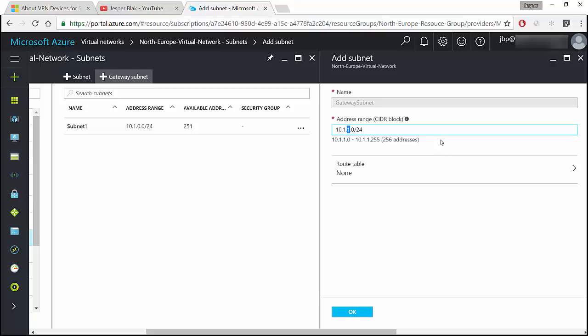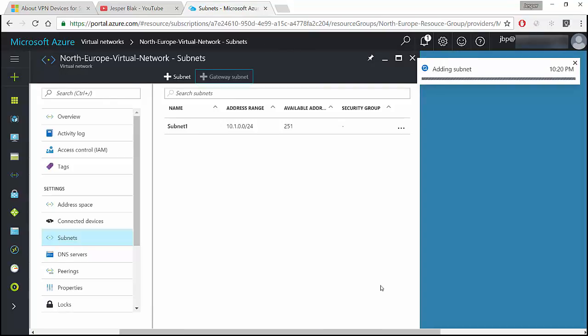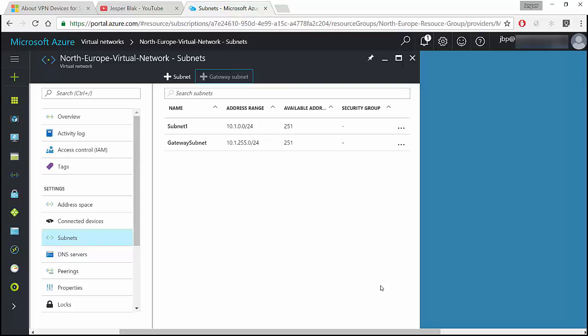We used the 10.1.0.0 network, but I like to take the upper network. So I will take this 255 network for our gateway, and it should be okay. I say okay, and now our virtual network has been joined together with this gateway subnet.